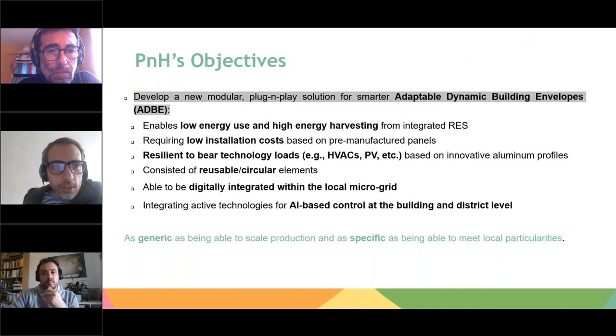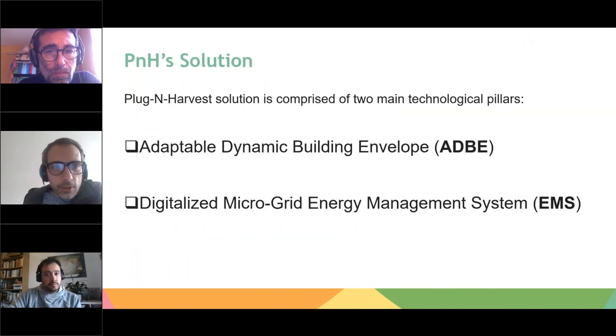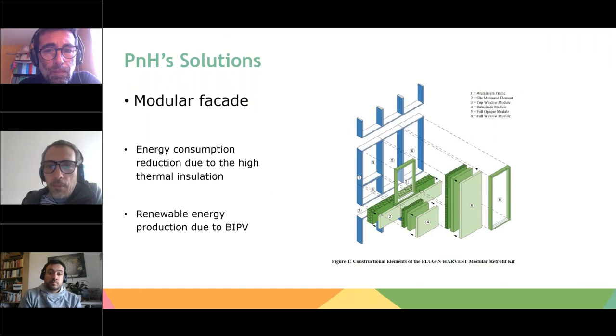I will go directly to this adaptable building envelope. It is more or less the same as what you have here in the image, like the 40 Neo. In this case, it's not made from wood but from aluminium, and it is ready to just plug and play, attaching this new facade to the existing facade.